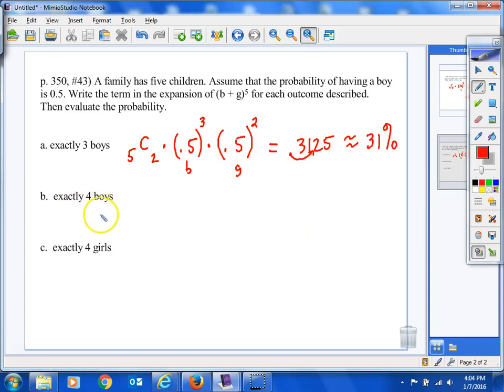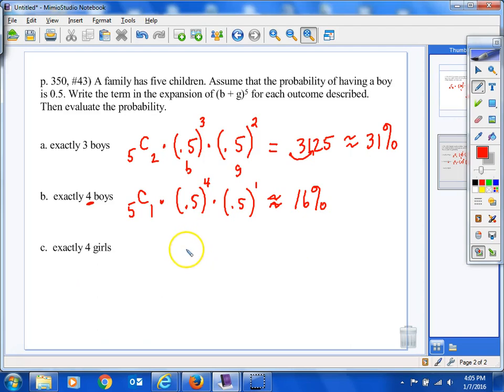Okay, if we wanted to modify it for the probability of having 4 boys in this situation, we would say still 5C. Here's the boy likelihood, therefore the girl likelihood. So for 4 boys, we just raise the boy likelihood to the 4th power, which means the girl likelihood would have to be raised to the 1st, and our combination factor will be 5C1, and you multiply all those together, round it to the nearest percent, and that should be approximately 16%.